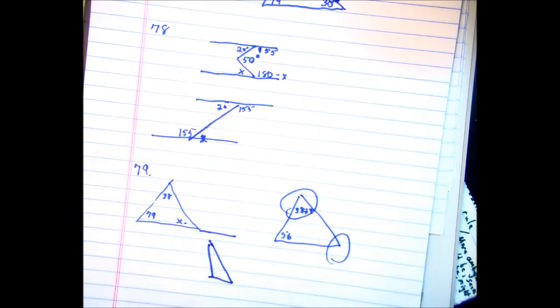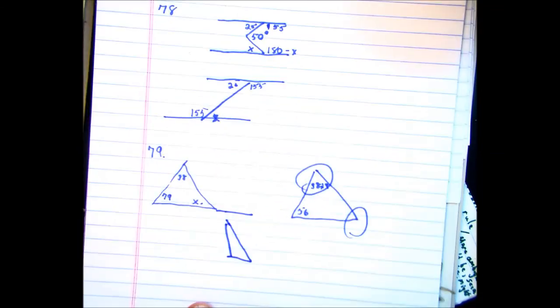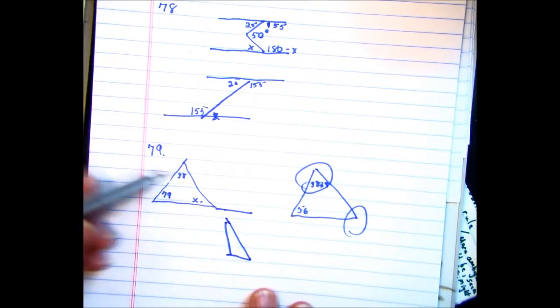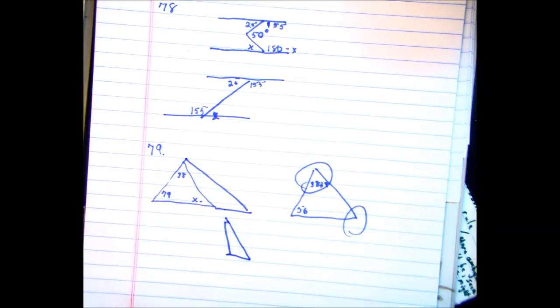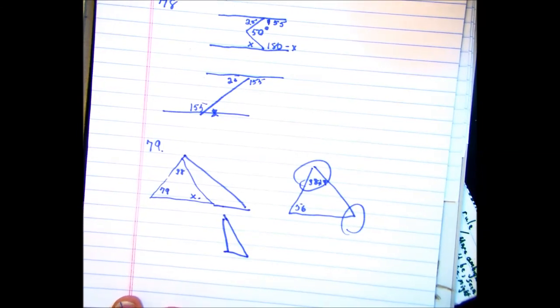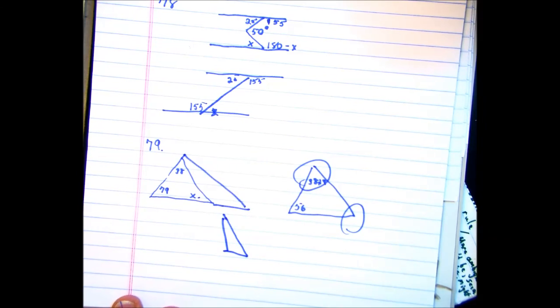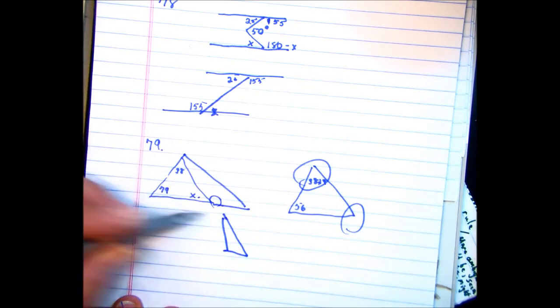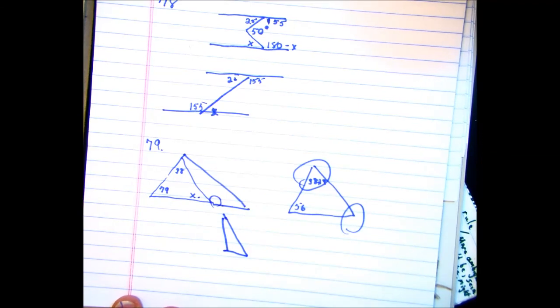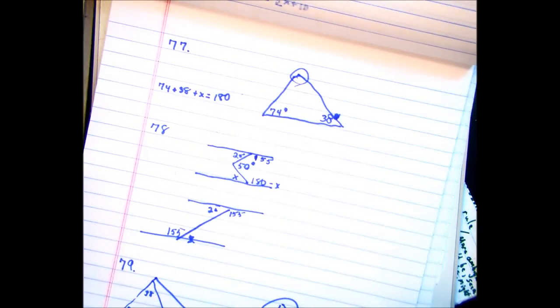So being able to separate the triangles is basically what they want you to do, and see that you have a one-size triangle, you have the triangle off to the side, and then you have the entire picture. You can solve those in any order that you really wish to. There's a lot of different rules that you could use to solve those. It's just making sure you know the rules. You could use the exterior angle rule for this angle if you wanted to. You add these two together, they're going to equal this. If you don't remember all those, the simple rule of knowing triangles should suffice to be able to find the answer to how many degrees are in a triangle.